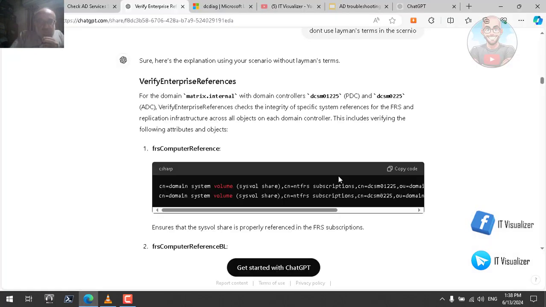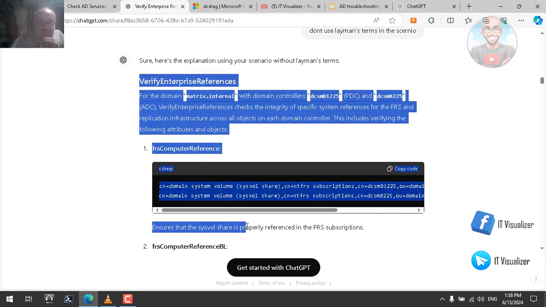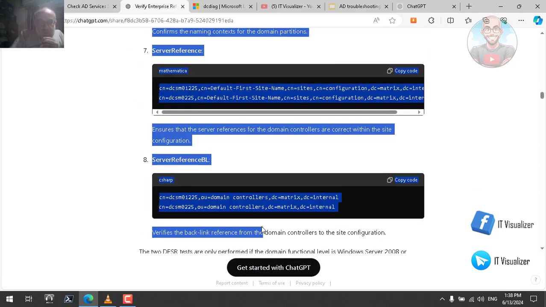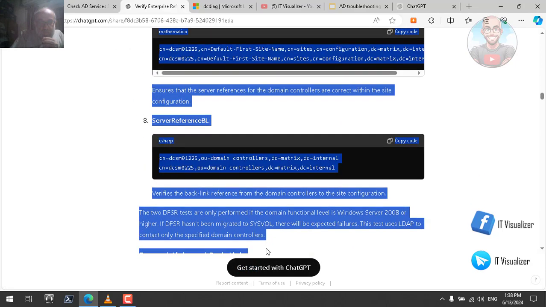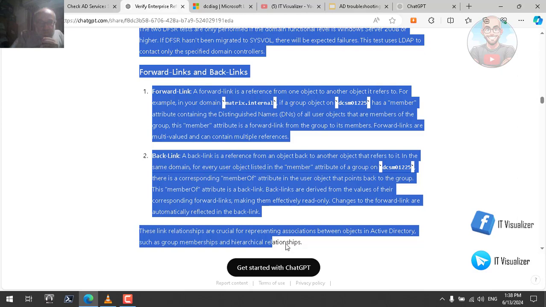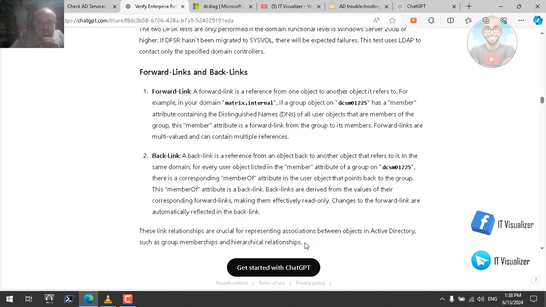Let's see a real-world example about this, the example of Verify Enterprise References. Let's read it loudly and see. Okay, just wait for a moment.